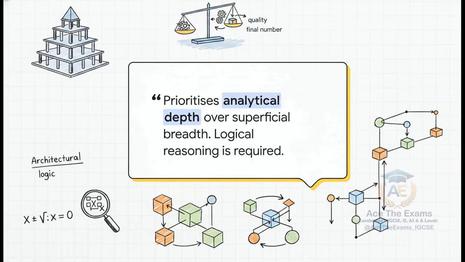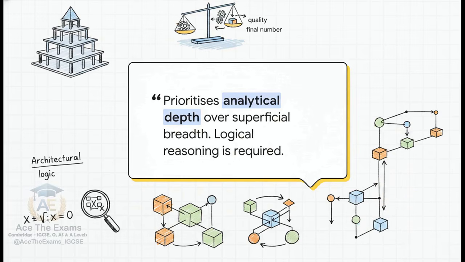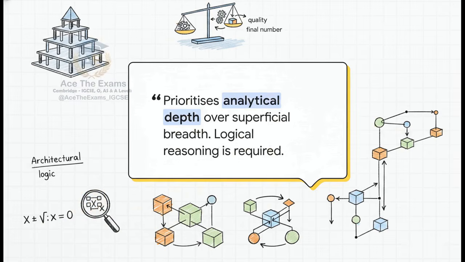And this scenario brilliantly illustrates exactly what we see directly in the Cambridge academic benchmarks. The assessment framework explicitly states that it, quote, prioritizes analytical depth over superficial breadth. Logical, structured reasoning is required, end quote. Guys, this is insider knowledge straight from the source. The examiners do not just want the final number sitting at the bottom of the page. They want to see the architectural logic of your entire answer. They need to see the scaffolding you built to get there. They want to know that you fundamentally understand exactly why a system is in a state of equilibrium, not just that you know how to punch some trig functions into a calculator. It is all about the quality of the evidence and the airtight structure of the mathematical argument you're presenting on that page.